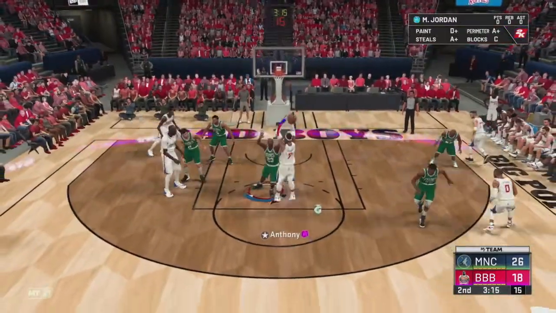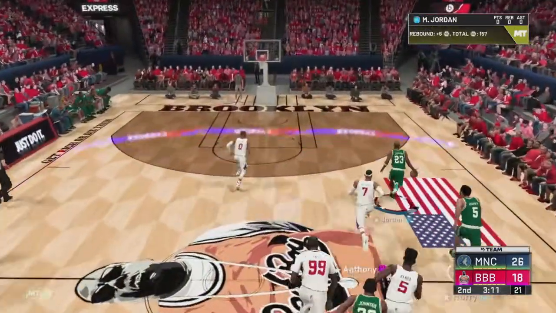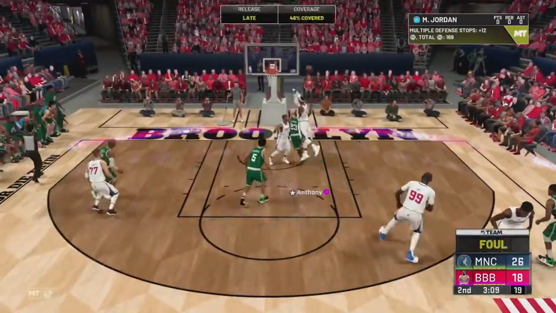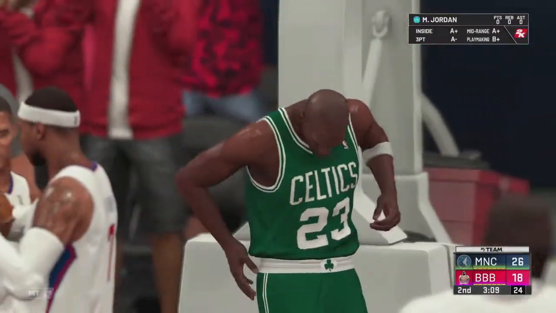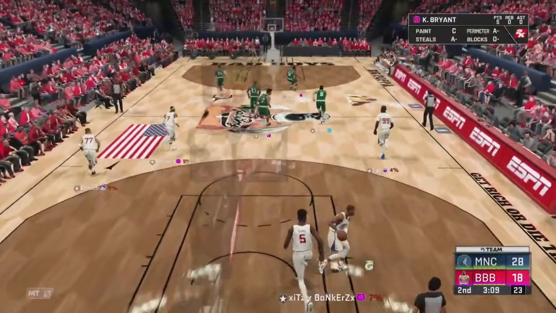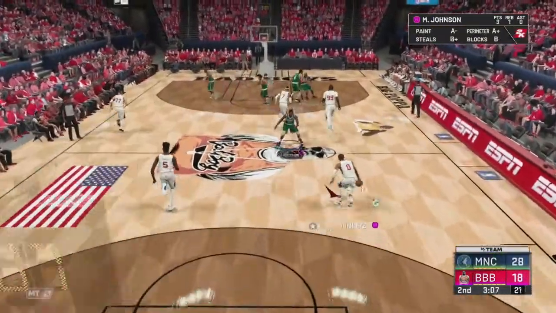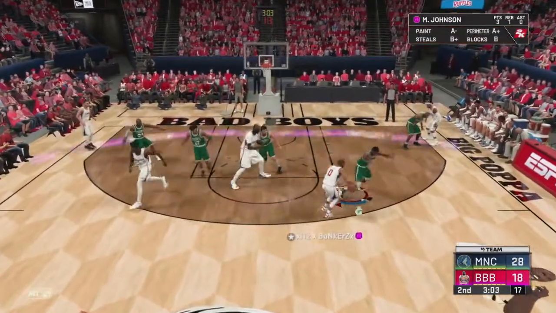We're not going to let this Pink Diamond Melo score on us again. No way. There we go. Good defense by Jordan. Up the floor. We're going for the dunk. Oh, I was hoping he was going to get some sort of crazy animation, but we do draw the foul. He knocks them both down, and we are looking good so far here in this game. Let's play some defense on Russell Westbrook. There we go. Good D.